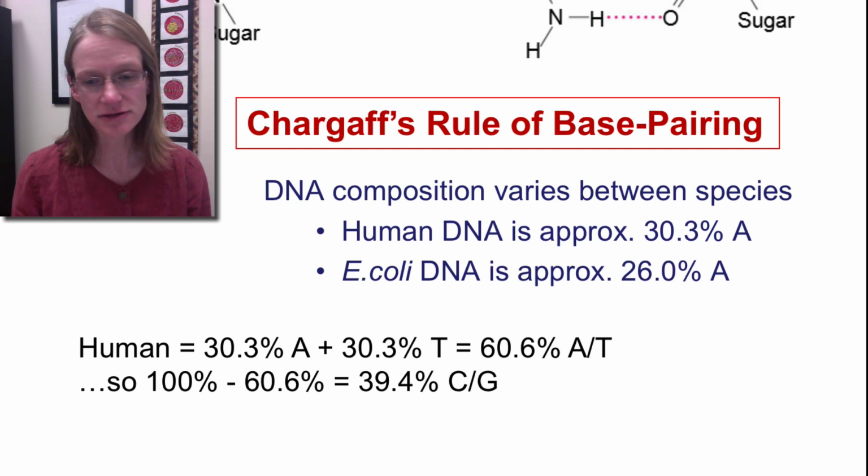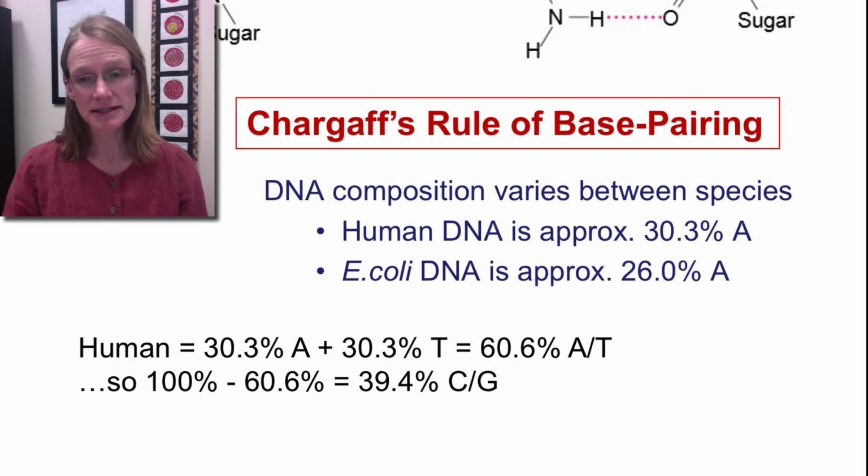And so you can do this using E. coli to make an estimate. If you know that 26% is adenine, what percent of the genome in this particular case is guanine? I suggest that you take some time to do that calculation. If you finish it and you get 24%, fantastic, keep moving on. But if you don't, you might want to pause it and rewatch part of this video.